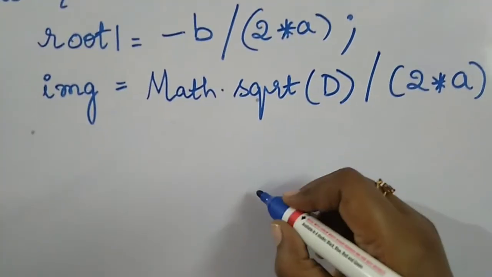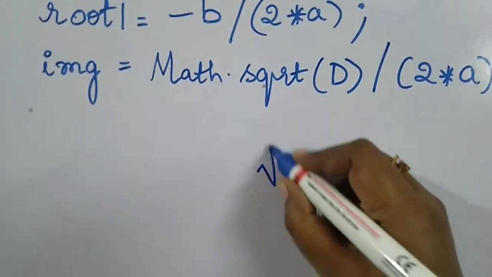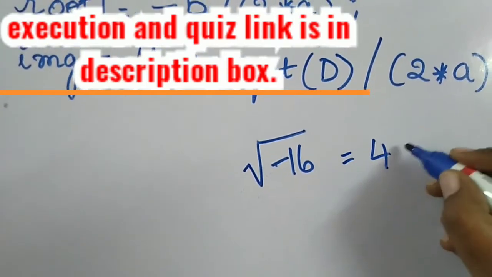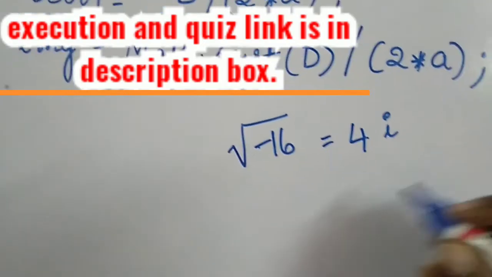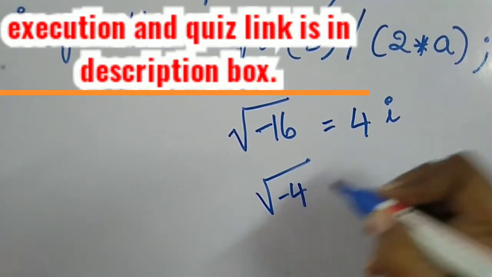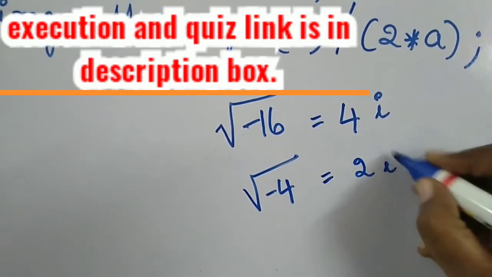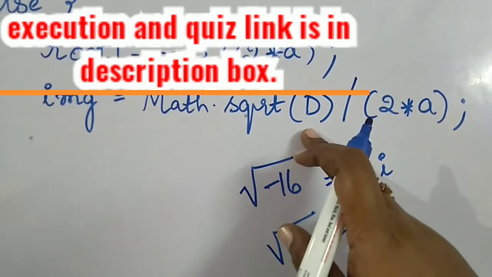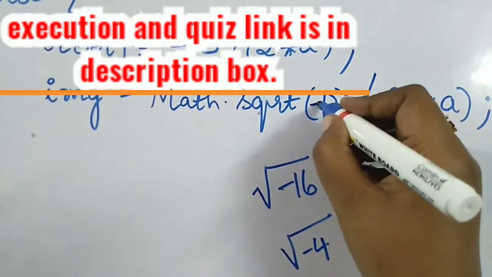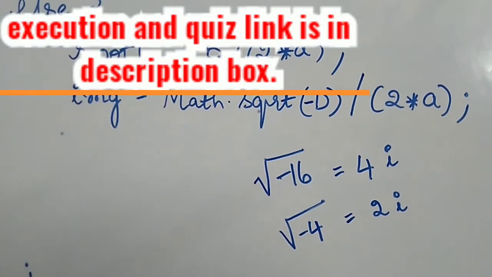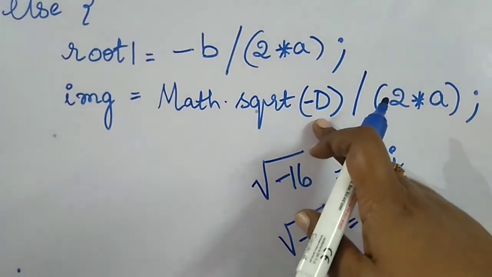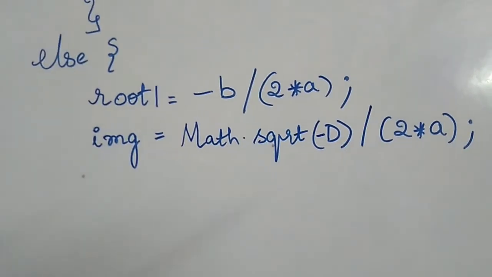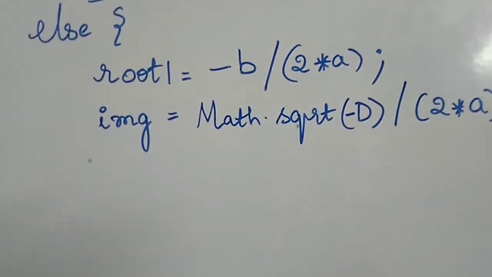Generally, according to the formula, what will be the root of a negative value? For example, the root of minus 16 will be 4 and then an i. In the same way, the root of minus 4 will be 2 and i. So we'll apply the same case over here. Since this will not take the negative value, I'll reverse it and make it minus. So minus into minus will make it plus, so the value of d that will pass over here will be a positive value. I'll add an i at the end to represent that it is a complex number. I'll show you how to do that.